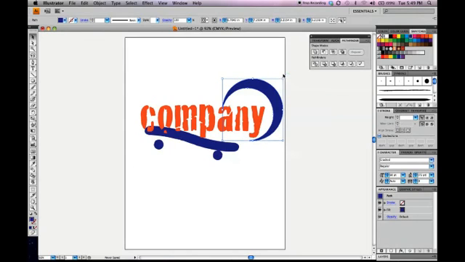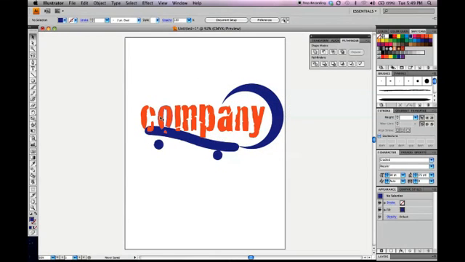So basically, it just depends on the concept. If you have a client or you want to create a logo for you, and you're not decided about the concept of the logo, you have to think about that first, and then you create the logo. If you have a logo that says company and just simple shapes and stuff, it just gives you an idea of how we create logos for any occasion.